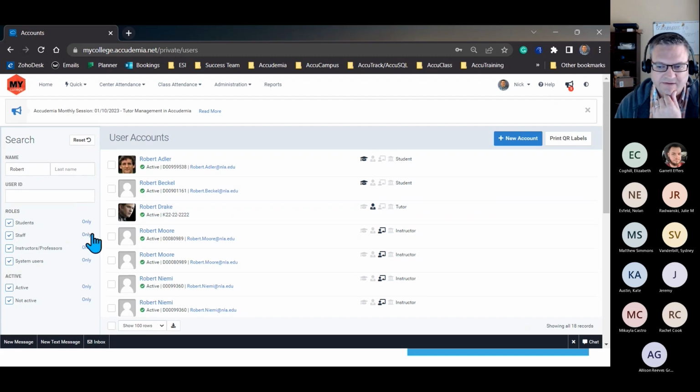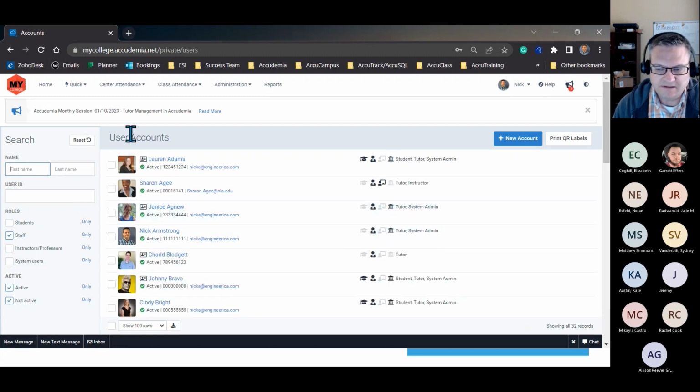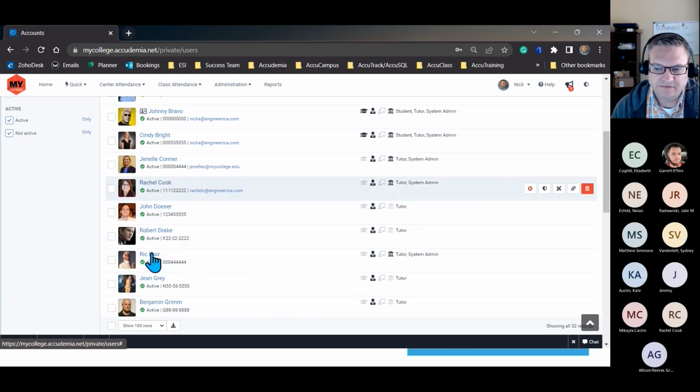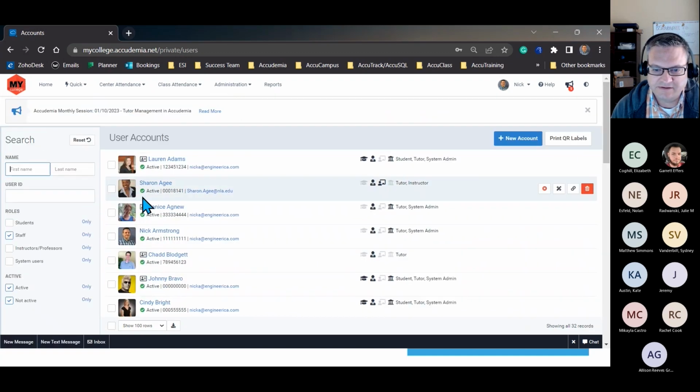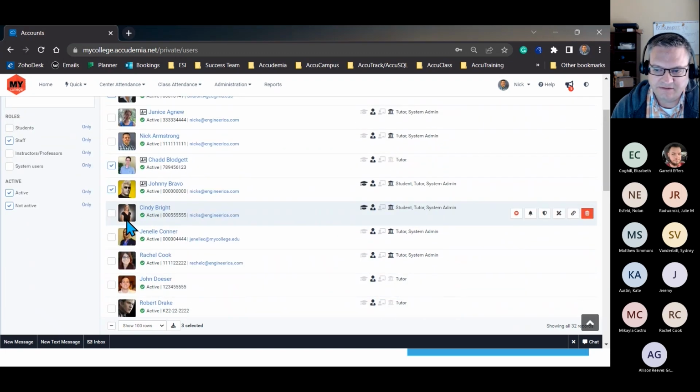Once you have all your staff in there and you have them assigned, let me clear this filter here. So you'll be able to see a list of all the staff. Now, if you have multiple centers, there might be other centers' staff in there as well. So what you'll probably want to do is search for each one and select them as you go. Or you can just scroll through and select them.